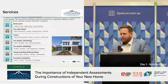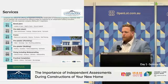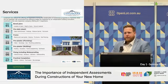Now, if we've been engaged in the first 6 inspections, the practical completion inspection should be a breeze, because there isn't any walls out of plumb, there isn't any roof leaks, because they've all been assessed, they've been found and rectified previous to this stage. Unfortunately, if we're only engaged at the practical completion stage, we're finding these things then, which also lead to further problems internal to the walls, internal to the ceilings, which can't be assessed now.